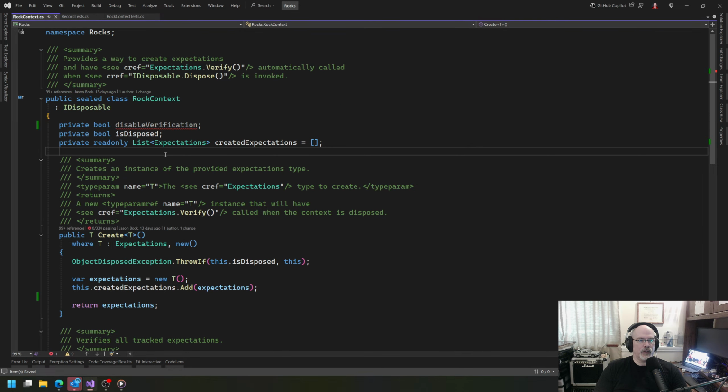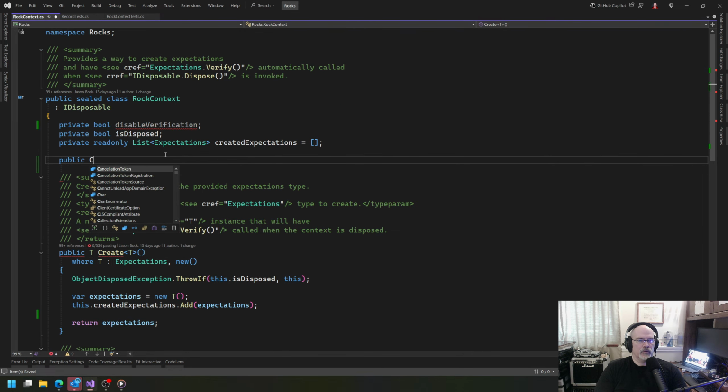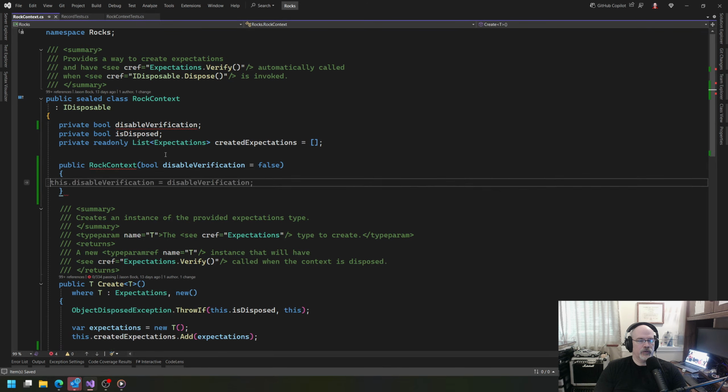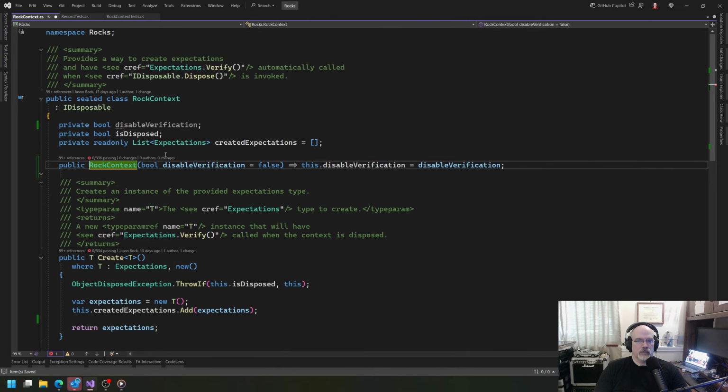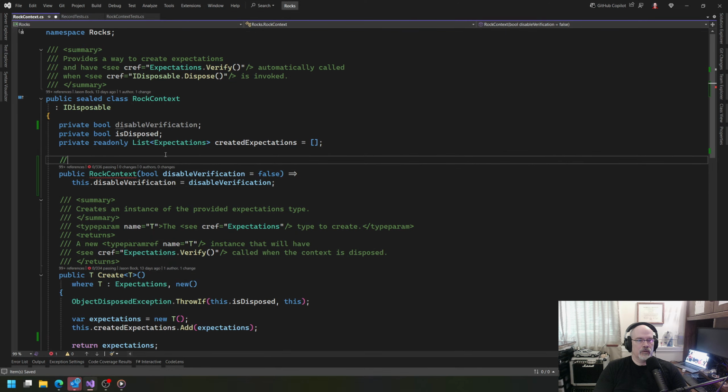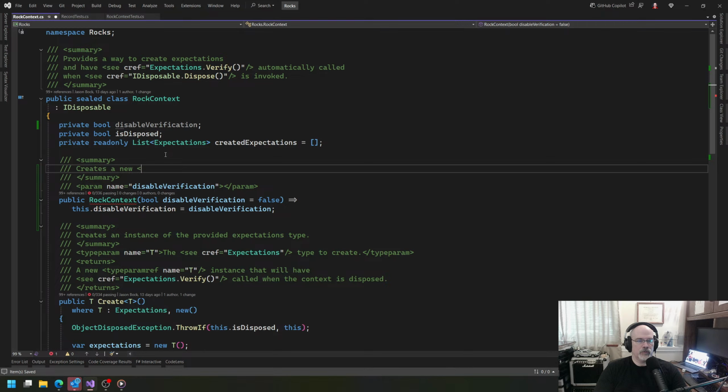I want to have a public rock context that does this, and then that would be a creates a new cref. Allows for verification to be disabled.